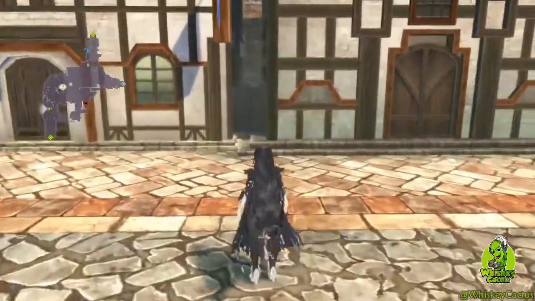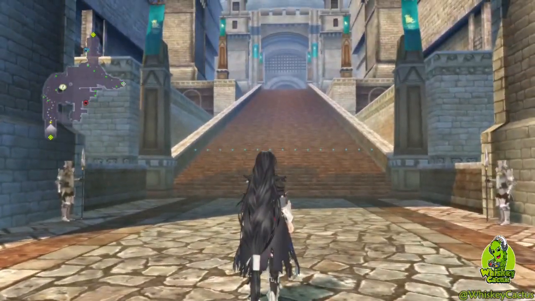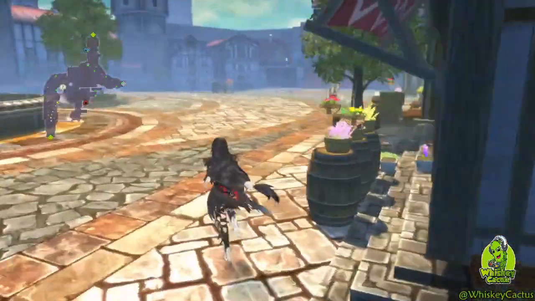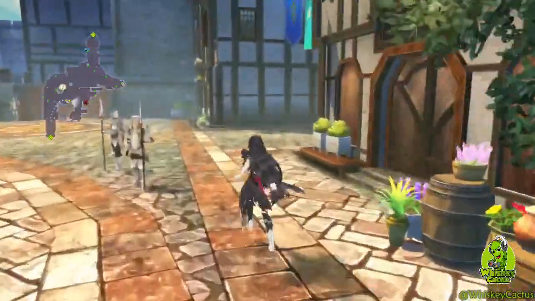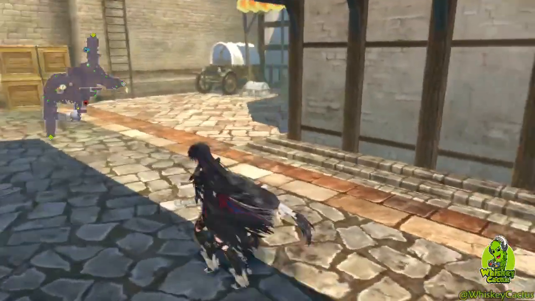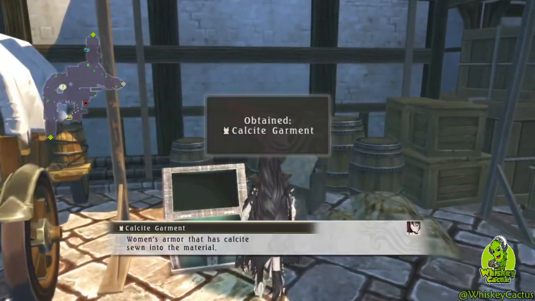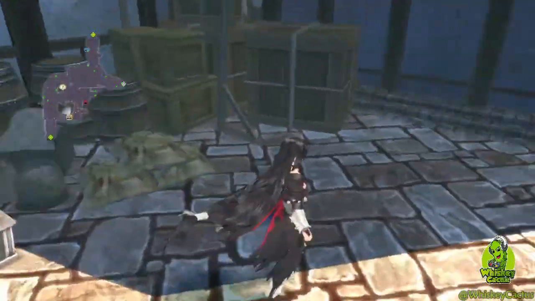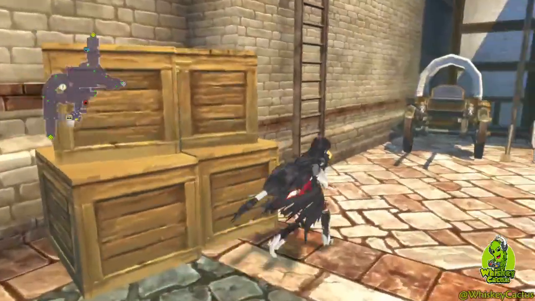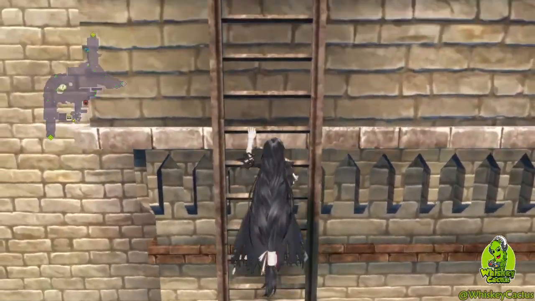That's like side quest center or something. This is where we have to go, so I don't want to do that yet. There's another alleyway where we can get up on the rooftops around here, I think. Yeah, there's a ladder. Okay. I knew I wasn't forgetting. I knew it. What's this? Calcite garment. Okay. Hop on up here. See what's up on the roofs.